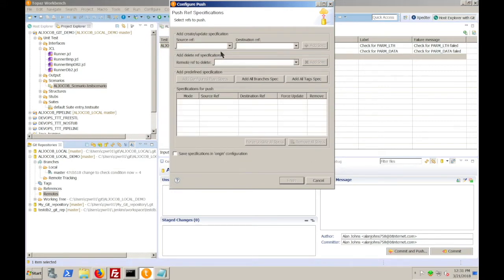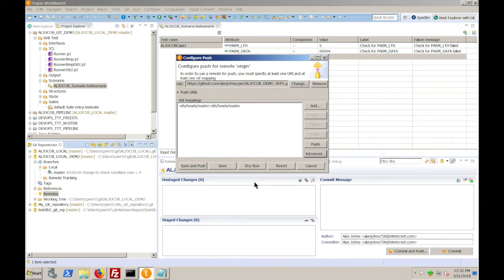So if I click on the drop down for source ref and choose the master branch, which is what we're using in our local repository, it will by default put it into the master in the remote, which is fine. I don't need to put it into anything other than master. Click on Add Spec and it adds that entry into the list here. I save the specifications and click Finish.